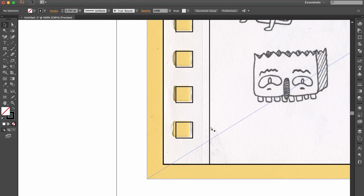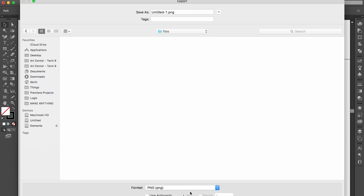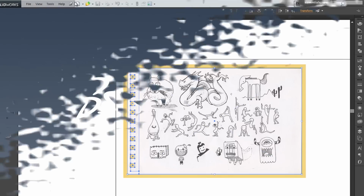That's already pretty accurate, but just to make it perfect, I'm going to adjust that last hole, and then I can select all those squares and then use the Align function to make them all evenly spaced. Now I can select those lines I drew and export them as a DXF so I can bring them into SolidWorks. I always make sure the scale is set so that 1 inch equals 1 unit, because that's how I have it set up in SolidWorks, and the scale has to be perfect for this kind of thing.